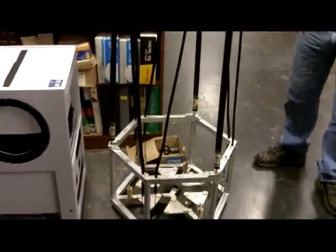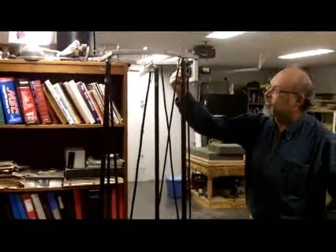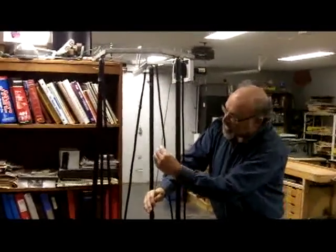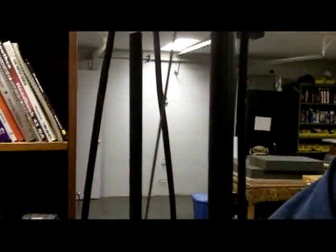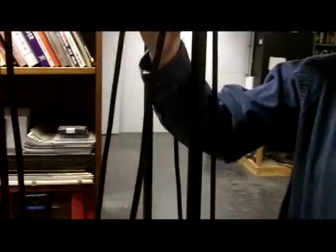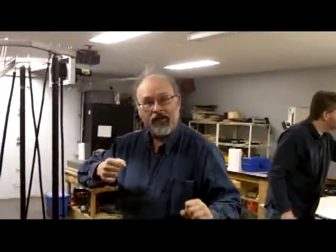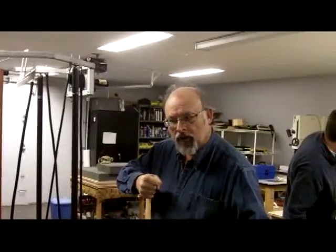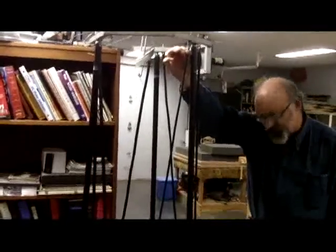This is a basic string telescope. This design was invented by Dan Gray in Portland, Oregon. And the primary difference with this design is that instead of using trusses, it uses these bowstrings under tension to lock the upper cage in position. These bowstrings are non-expansion strings. They won't stretch. Once you get all of what's called the creep out of it, it stretches about 3 or 4% at first. Once you get all that creep out of it, it will no longer expand, and you now have a fixed length cable from top to bottom.